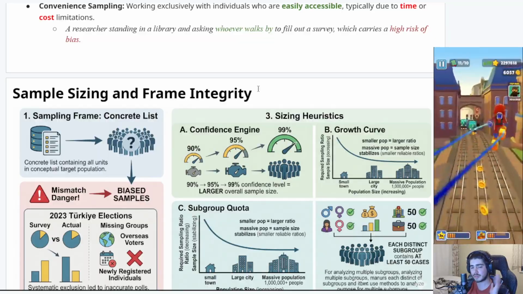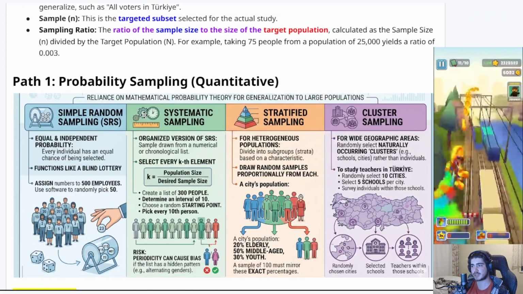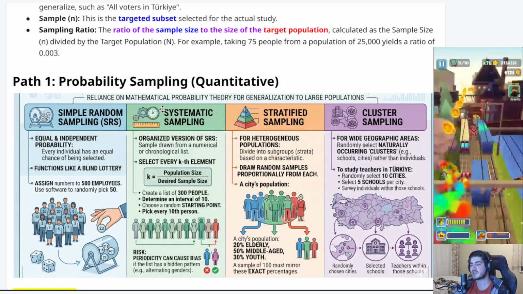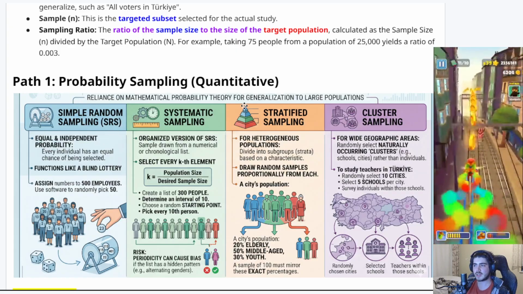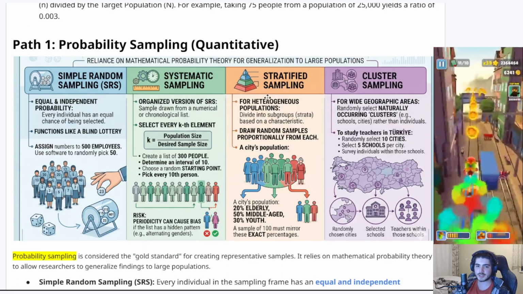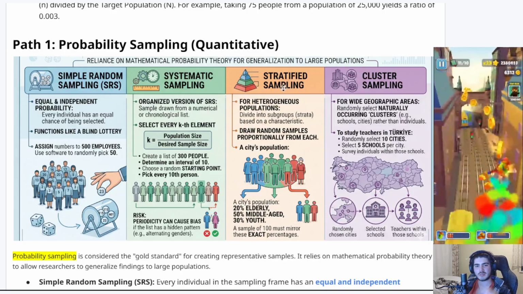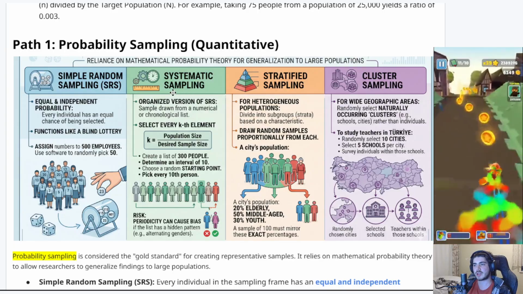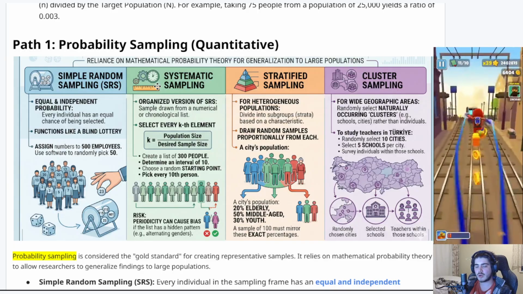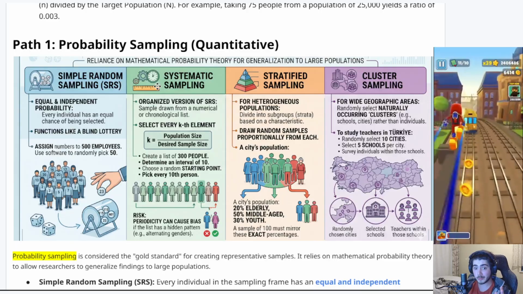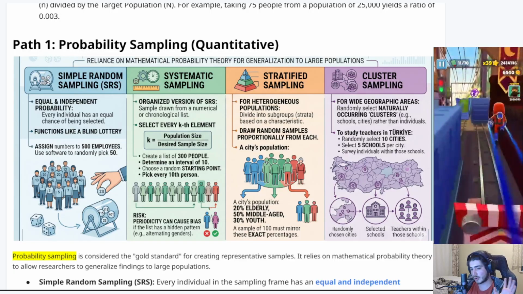Since it's an MCQ, you don't need to really memorize any of this. Just know, because these are so similar to each other in their names, systematic sampling is similar to simple random sampling, and stratified sampling is just working with percentages. You make a strategy to divide that percentage. Whereas in systematic sampling, you have a set system, almost a formula to divide that population into samples. I hope it's explanatory.